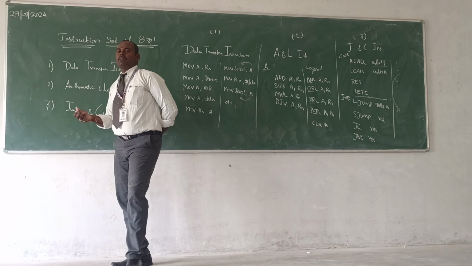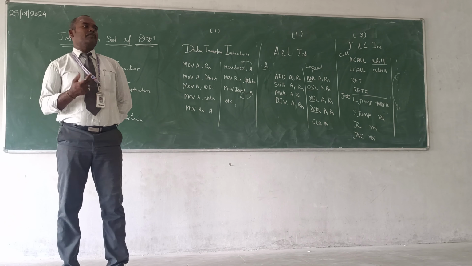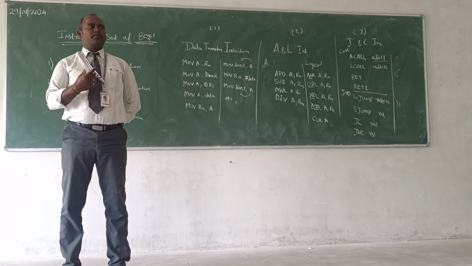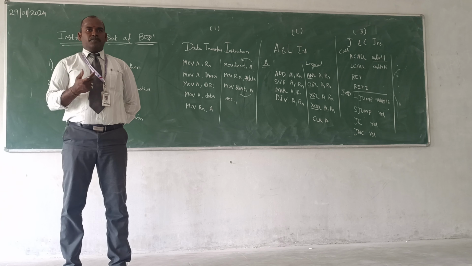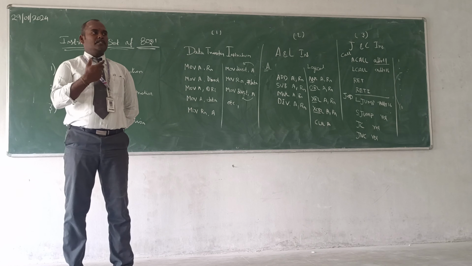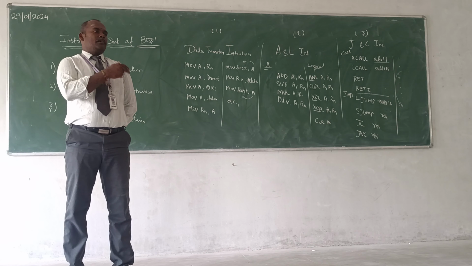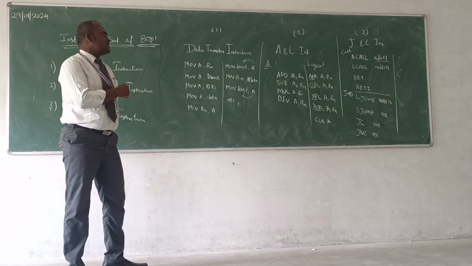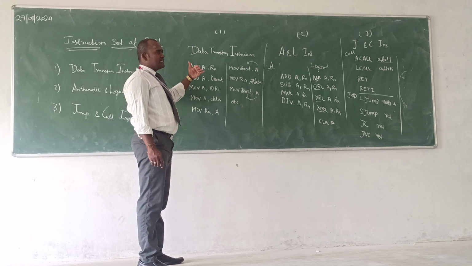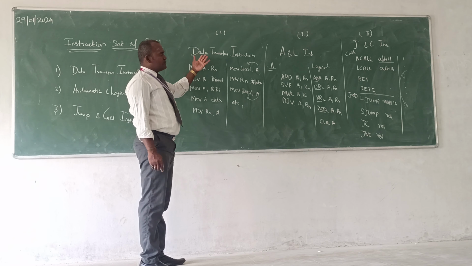Without the instructions, we can't write any coding, and we can't meet any specific requirement. In a microcontroller, we normally write the program based on our specific requirement to perform a specific task, so for that purpose we need the instructions. With these instructions we can code it. If you want to get the data, add the data, transfer the data and jump, the final result may be stored in the accumulator and used for some applications.